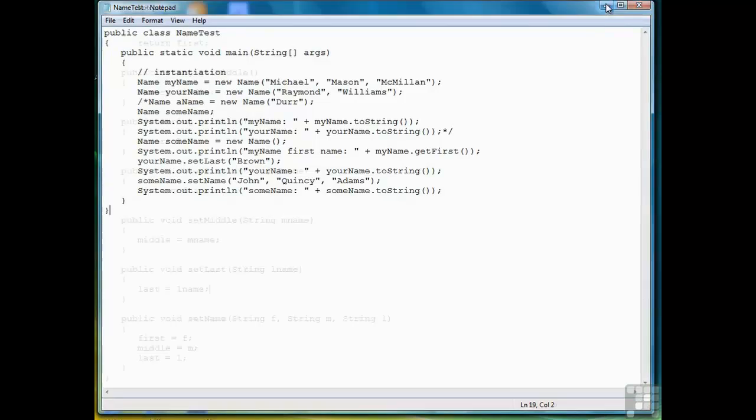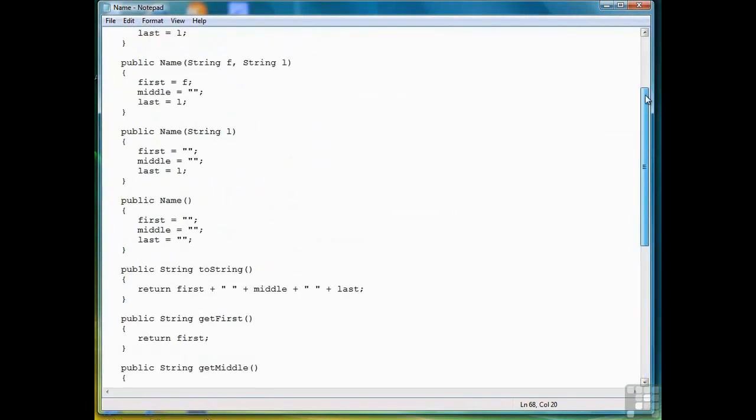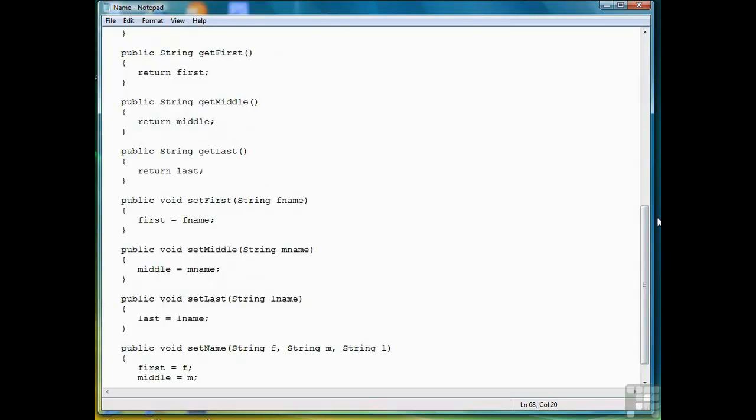So to summarize, let's go back to the definition, because that's where the important information is. We need what are called accessor methods to get at the data in our class, both to set it and to get it. So that's why we have getter and setter methods. And generally speaking, we will do that for all classes that we create if we want the user to have access to all the data. If we don't want them to have access to the data, we can leave a getter or a setter out if we need to. That's always up to the designer of the class and how they feel the interface of their class should work. And the interface just meaning what methods are available to the user to access the class objects.